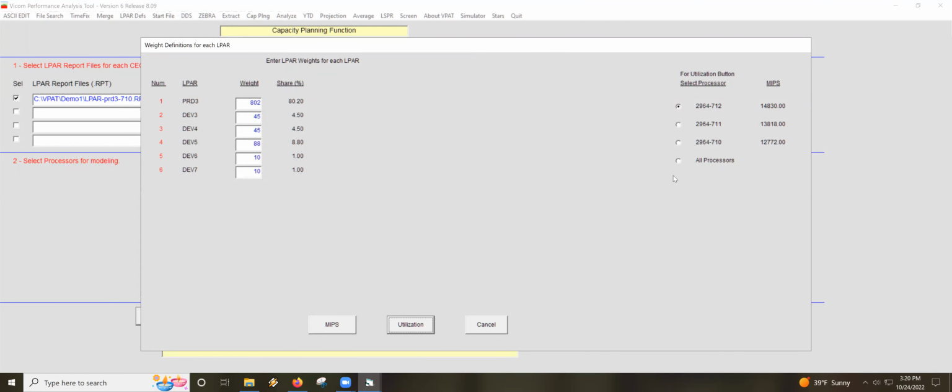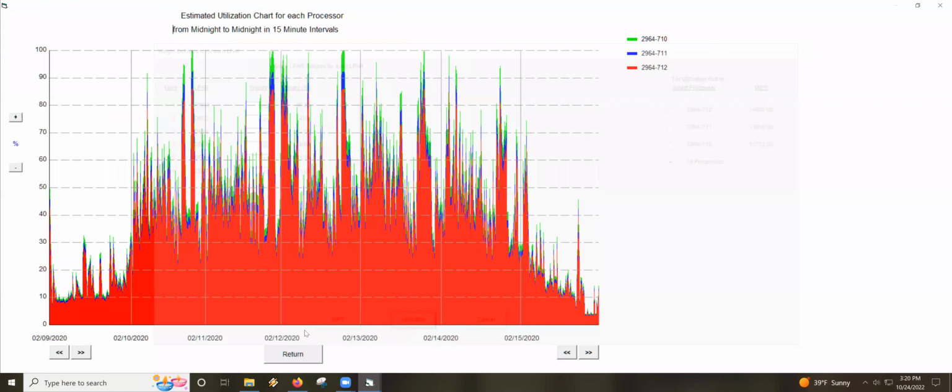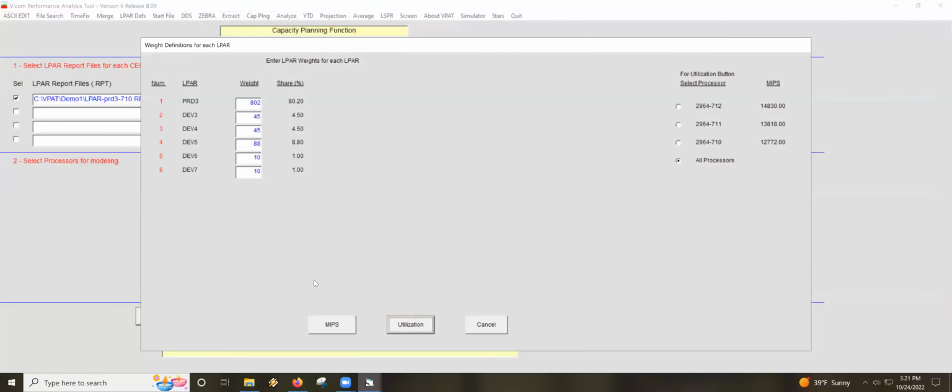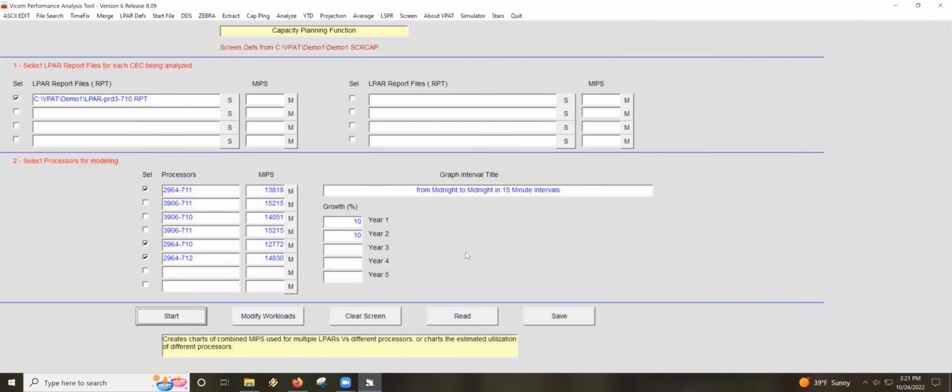Now, if we plot against 100% and plot against all of our processors, this is a slightly busier view. When we look at this, what it's actually telling us is it's only showing us our base usage, so it's not showing us our 10% and our 20% growth. We'll see more usage of this chart in our next video when we go into LPAR and workload level growth management. So for the time being, this ends our 5th video where you can see how to do basic capacity planning. Please stay tuned for our next video. Thanks very much.